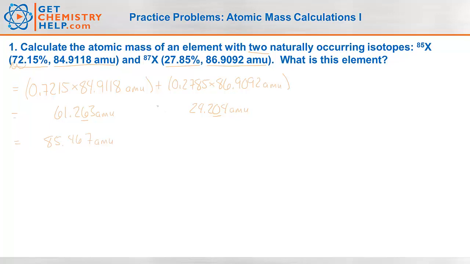So I add them together and I get 85.467 amu. Now we're adding. The law for significant digits when you're adding is different. You base off of the significant places. So this one was significant all the way out to my hundredths place. This number was significant all the way out to the hundredths place. So the answer can only go out to the hundredths place. So I would round that off and I would get 85.47 amu. So that's the average atomic mass of our element.